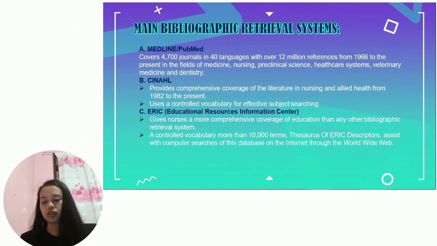Main bibliographic retrieval systems. Medline or PubMed covers 4,700 journals in 40 languages with over 12 million references from 1966 to the present in the field of medicine, nursing, pre-clinical science, healthcare systems, veterinary medicine, and dentistry.